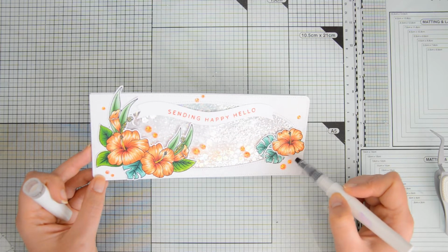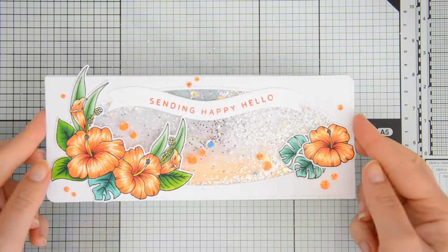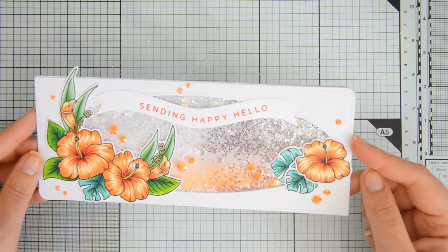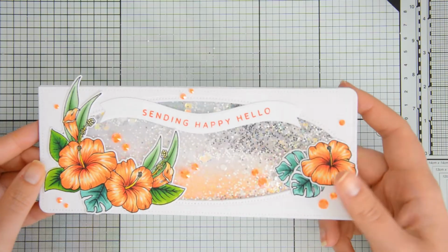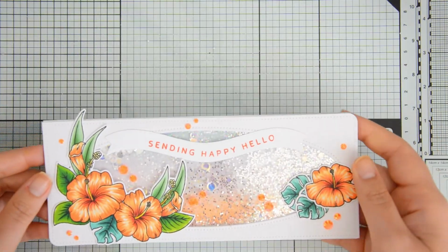Here I was tilting the card against the light in the hope that you would see some of the shimmer, but anyway, here is a close-up look at the final result. I think this is a colorful and happy card to brighten anyone's day. The interactive part of the shaker is really fun, and as I said, because it's so flat, it will be easy to mail as well.